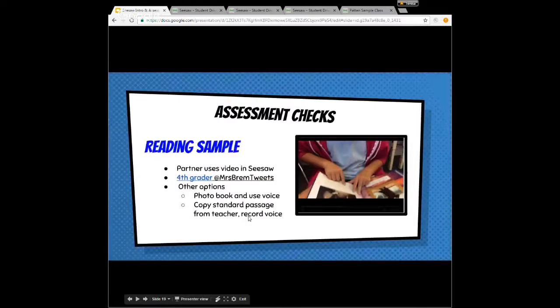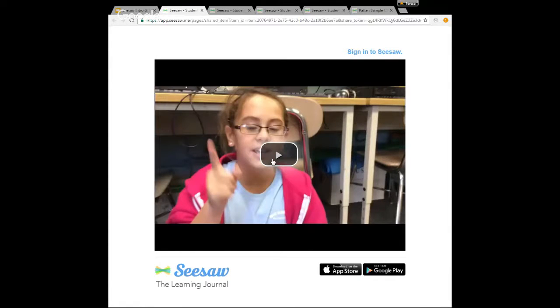Another example would be for reading fluency. So a lot of times reading teachers struggle with assessing their students consistently because we don't have time. And so what you can do is actually model for your students how to take a video of your partner reading, or you can have the students take a picture of the book that they're reading or the story, and then they can add audio. And what you can do as the teacher is to just go back and listen to the audio when you get a chance. So here's a quick example. I'm just going to share a few seconds of it.